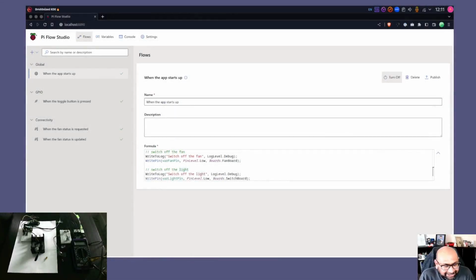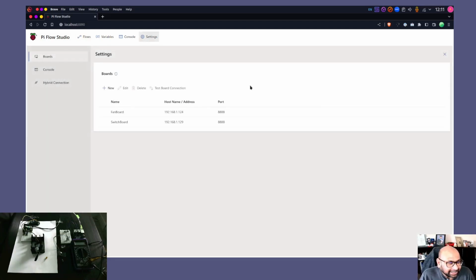So support for boards has been implemented in a slightly different sort of UI UX way than how it was before. If you remember from my previous videos, you would have seen an indicator here or an information panel here, which presented information about the Pi that the app is connected to. Now that is gone. Instead, we have a settings page. In the settings page, we have a place to manage the list of boards that the app is going to interact with. The boards simply mean the Raspberry Pi boards. Now you are able to add new boards or manage them here, as well as test the connection to the board while you're setting it up.